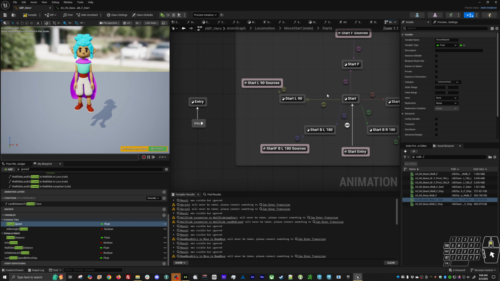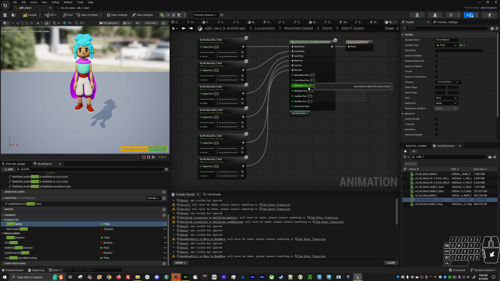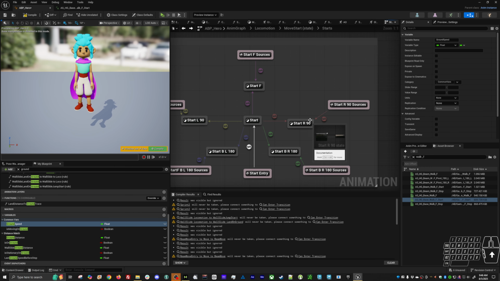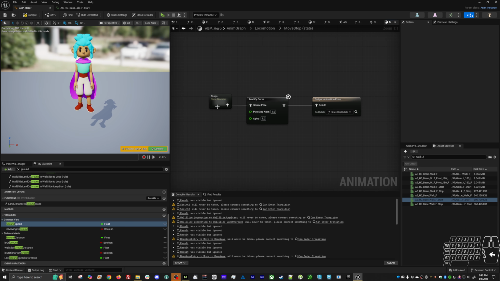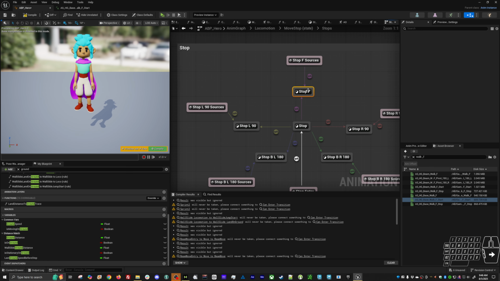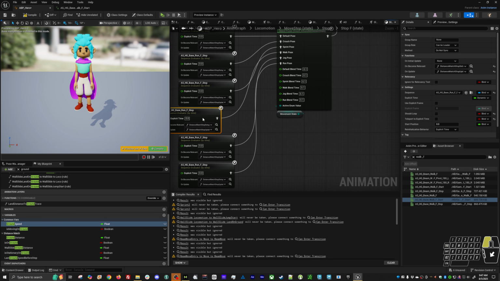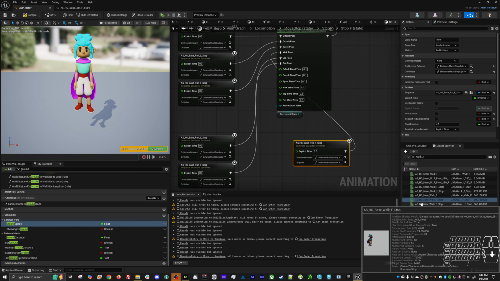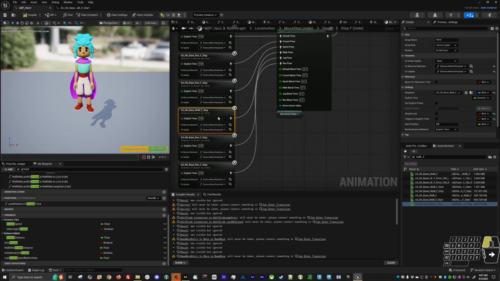And I don't think I have to do any of these other ones. Not yet. And then just going backwards, and then we have our move stop. And then we're stopping while moving forward. Then our walk. There's that one again. So we're just going to drag in our walk stop there. Compile.